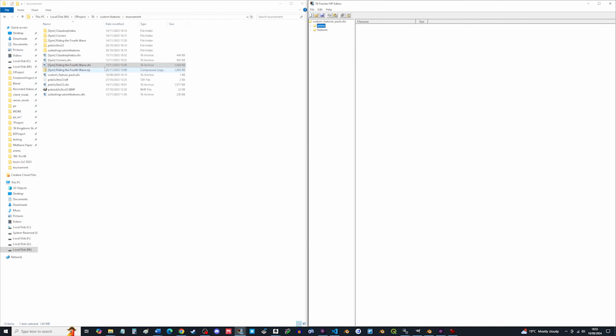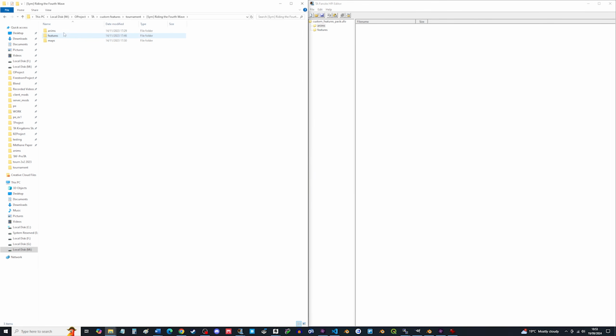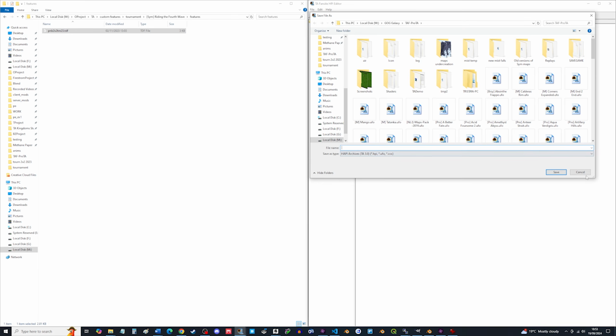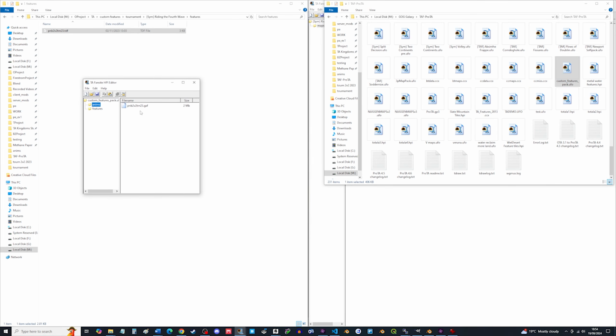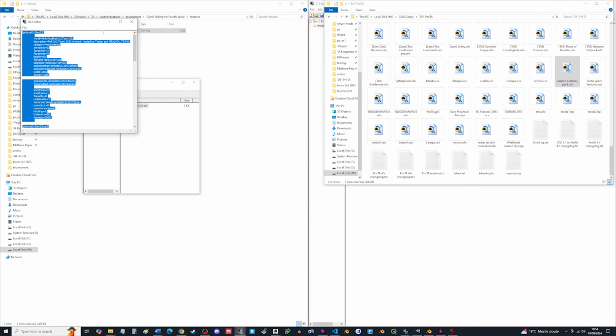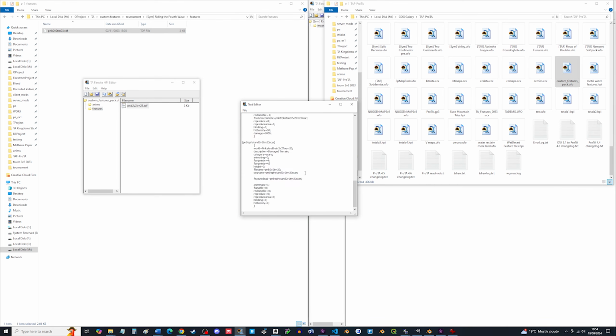What you want to do is go to wherever you saved your features. In this case, I've got some here, so I would just copy over the features I made, the .gaf this is, and copy it into there. And then in terms of the features one, we're going to copy in the .tdf we made as well. So I'll just drag that in, and then we can just save it. So if I go to save, yeah, that should be now fine. Custom features pack, and in there, yes, we have already our things that can be used.